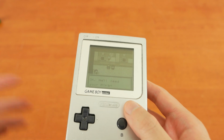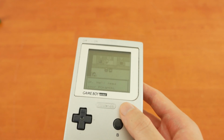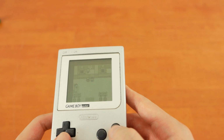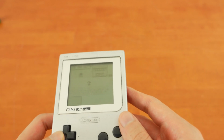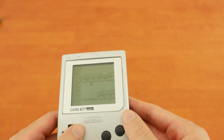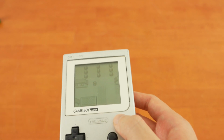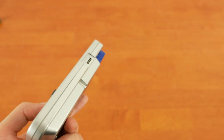Funnily enough though, while I'm certainly familiar with LCDs that had contrast knobs, I never really knew why, so I looked it up. And it's apparently because the LCD contrast can differ based on temperature and voltage supply from the battery, so essentially how much battery power is remaining. So either there would need to be some sort of extra circuitry to automatically compensate, which would add a lot more complexity and cost to the design, or you just add a knob and make the player do it.